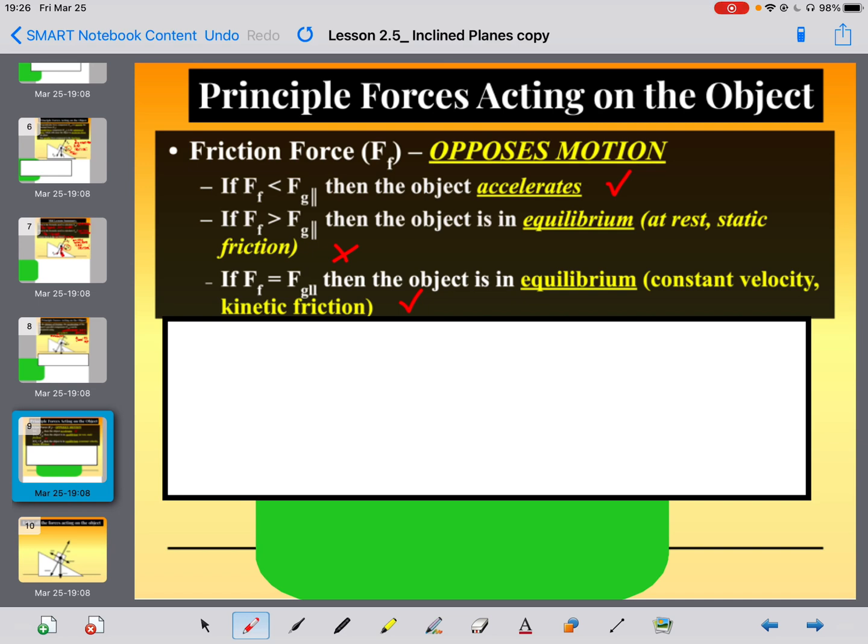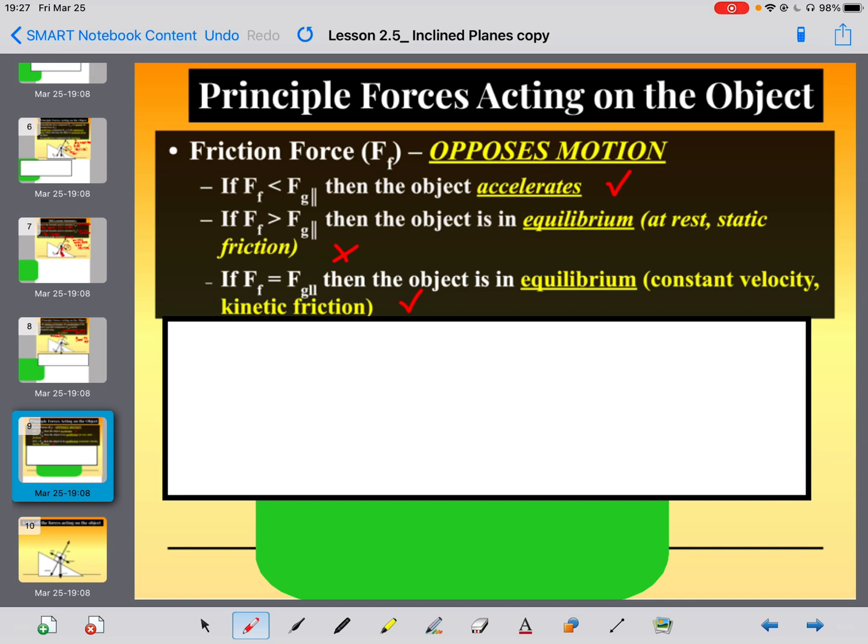The object automatically wants to start sliding down the inclined plane. So I need a lot more friction to help keep that object staying at the top rather than sliding down. It makes sense that I need a bigger force of friction than my force of gravity parallel, because that force of gravity parallel is always going to exist. It's always going to make objects slide down the ramp. That's its job. However, if my force of friction is greater than that value, then it will remain at the top. It will not start to slide down.